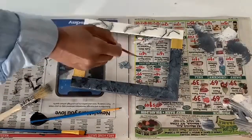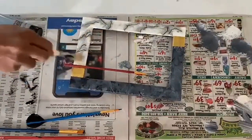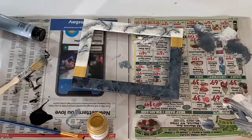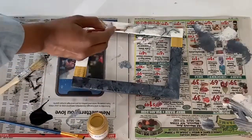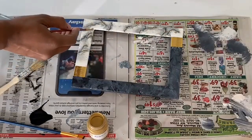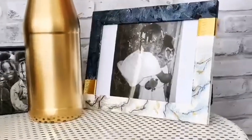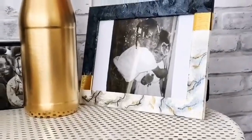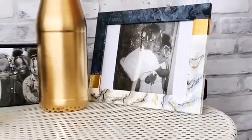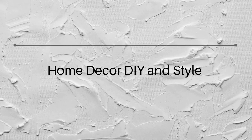So again, I just used a different type piece as an inspirational piece to create my own style piece, using Dollar Tree items and just some paint. You can create a marble look on so many pieces, but like I said, you just want to work in sections, and you will go over it and over it till you get the look that you want. So this is how mine came out. I added a few touches of gold in it, but it is a really cute inspirational picture frame, again using Dollar Tree items.